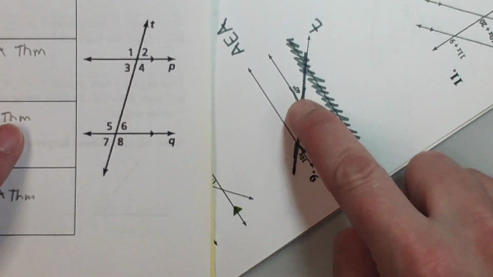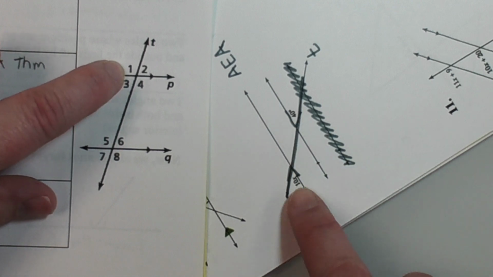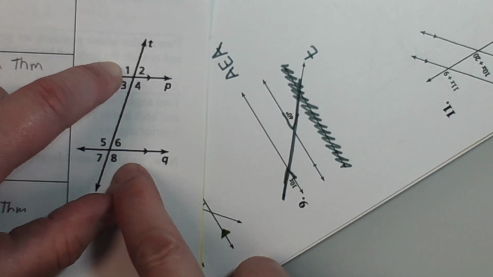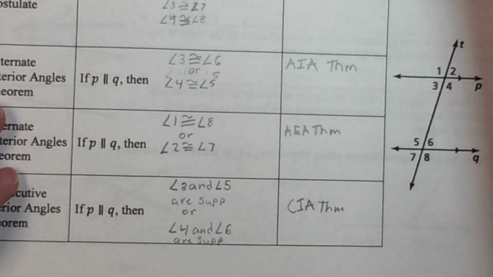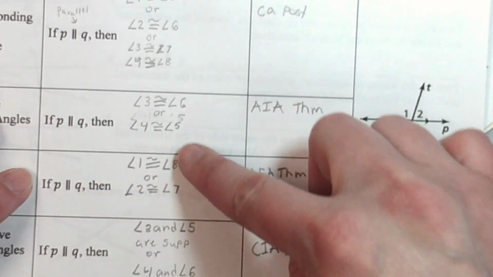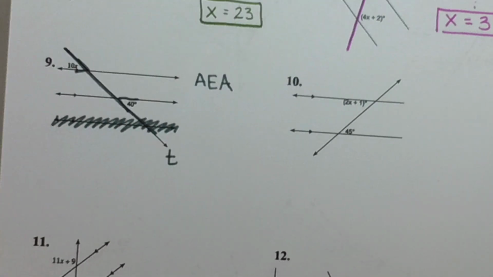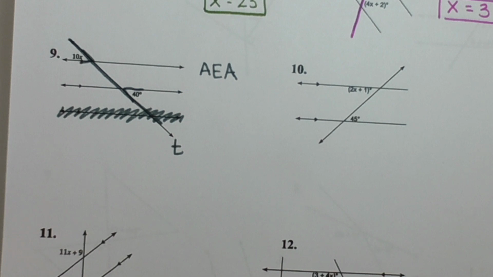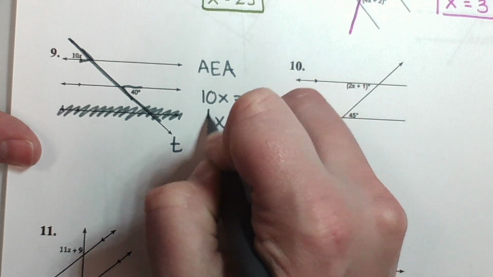That 40-degree angle is kind of in the position of angle 1. This 10-degree or 10x angle is in the position of angle 8. If I recognize which two it's pairing up with, 1 and 8, then I can check my list and see where 1 and 8 are together. Right here, they're alternate exteriors. If that helps you, go ahead and do that. Anyway, are alternate exterior angles congruent or supplementary? Congruent, so I set them equal. x is 4.